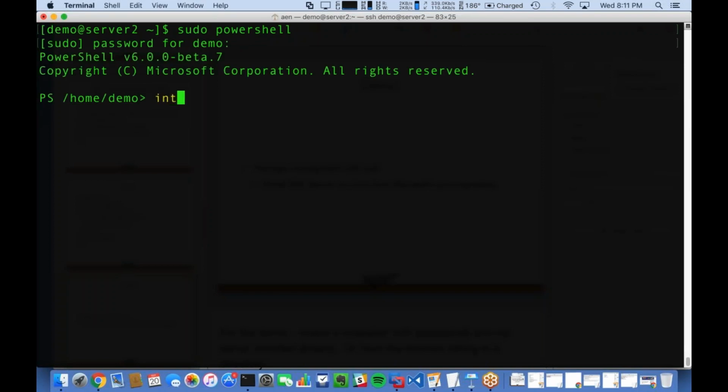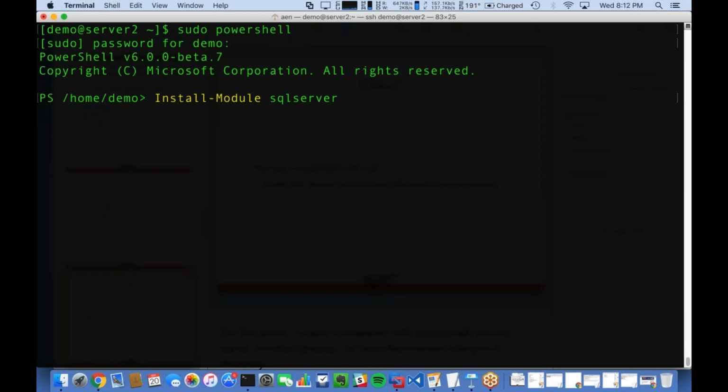So sudo PowerShell is going to run PowerShell with escalated privileges so that I can do something like Install-Module. Type, Anthony, type module SqlServer. I believe that's the module name. And it's going to tell us the exact library that it can't quite meet the dependency for.